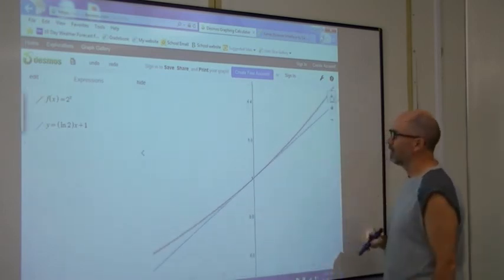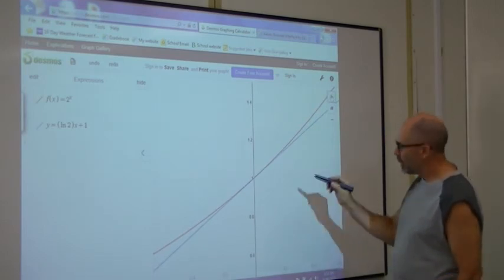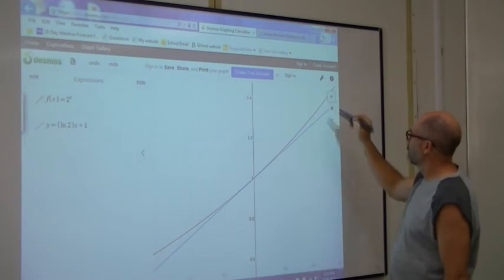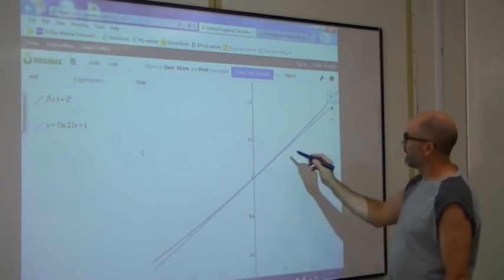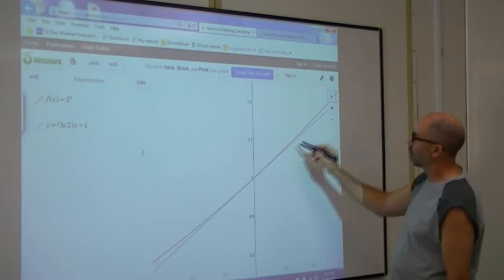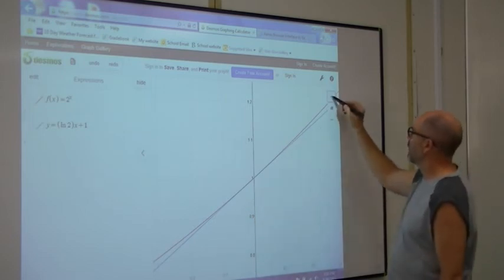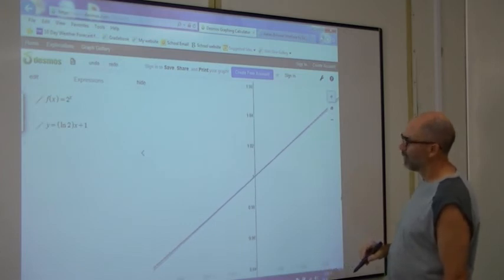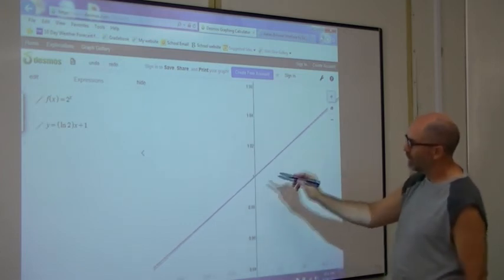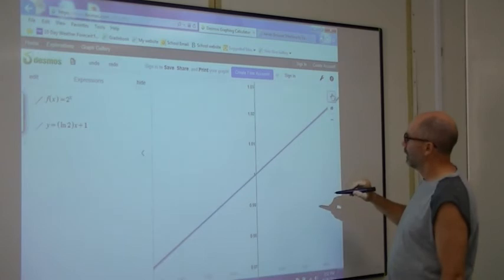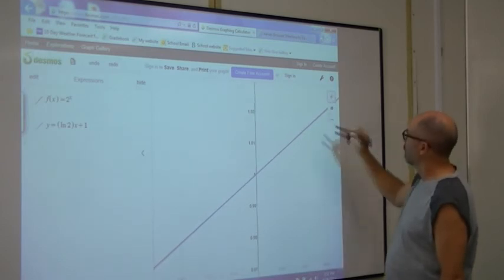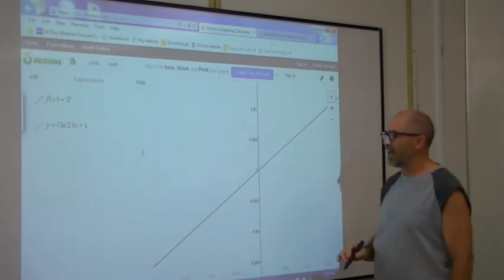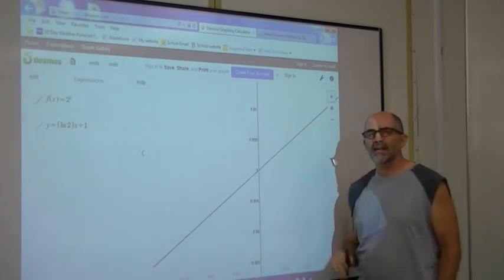Well, let's keep going. Okay, same thing. The closer we get, the flatter the curve looks. See, now the curve is looking really close to this straight line. Get a little closer. Get a little closer. Now you can hardly tell the difference between the curve and the straight line. A little closer. Here, the curve and the straight line are virtually the same.